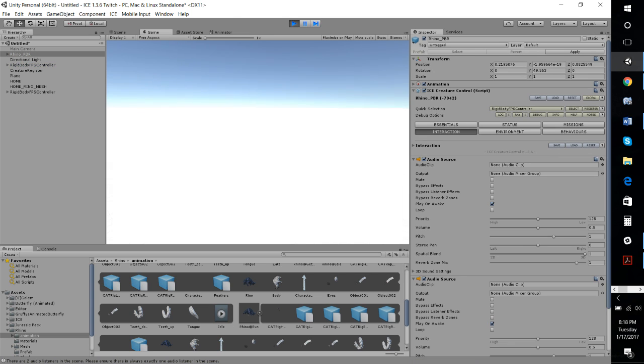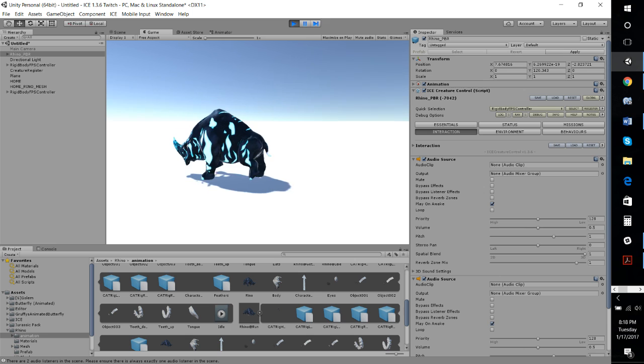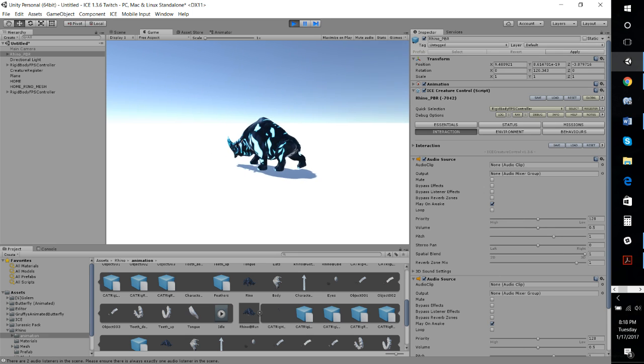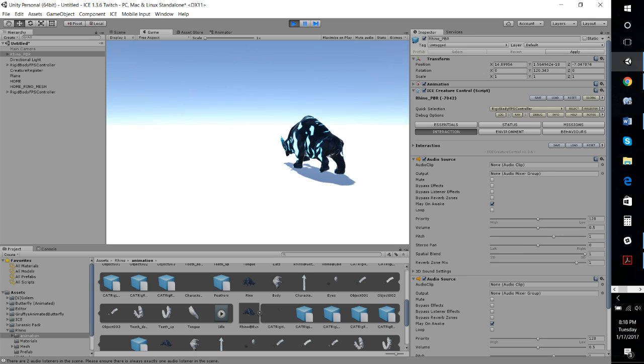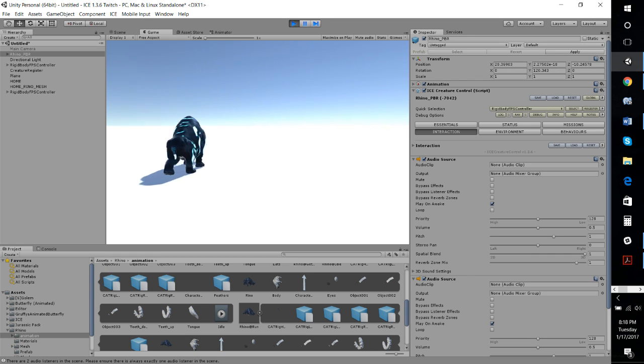So let's see if there's any issues. Nope, he's walking nice and steadily on blinding white ground, which we'll have to fix.